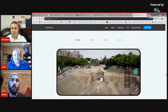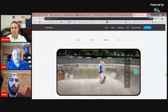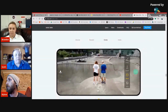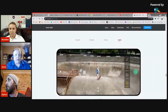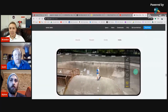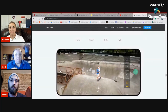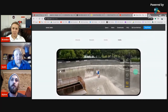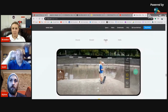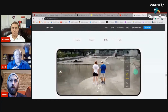It's true. And the other nice thing about the app, and you can see it right there on the right hand side of the screen, there's 4 different buttons that you can press. Now the DJI Go 4 app has that for the Spark and the other Mavics as well. But you're seeing some of the effects of that right there. Look at how cool that is. See how the drone is spinning around those people? So the drone is actually locked onto those people. They could be moving right now, and you're going to get the same effect. And it's going to helix around them, where it's spinning around and also rising up at the same time. Then you have the circle effect, and again, if you're moving, it's going to follow you.